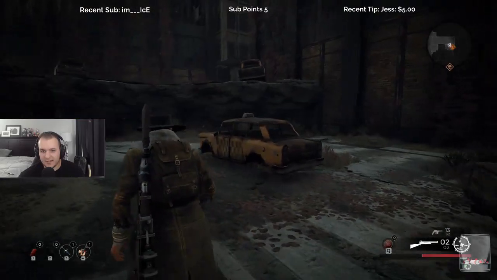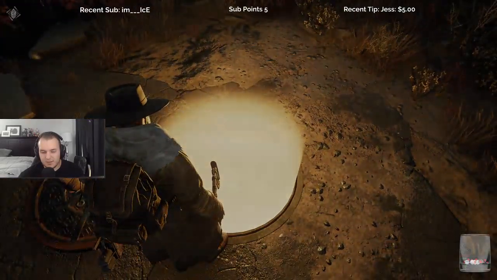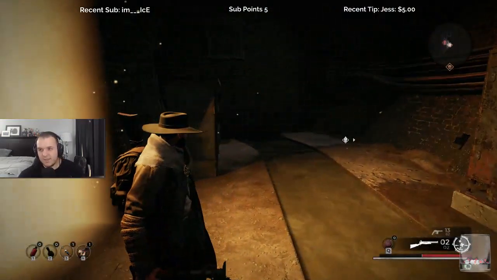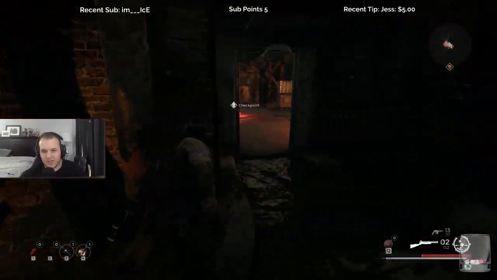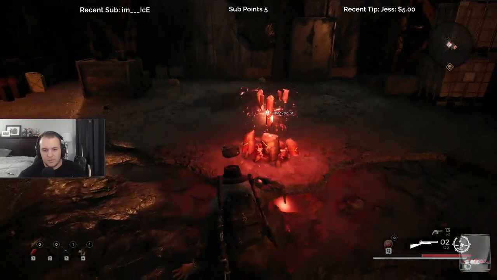Kind of trying to get to a checkpoint or something down here. Space to vault over obstacles. Is there any other tips? Tips or tricks? Got a checkpoint right here, thankfully. Whew.